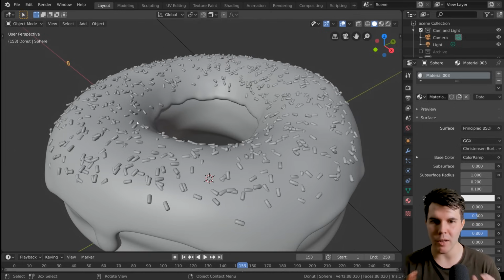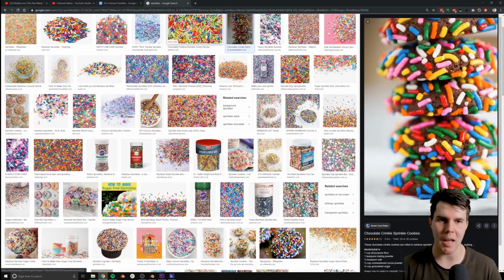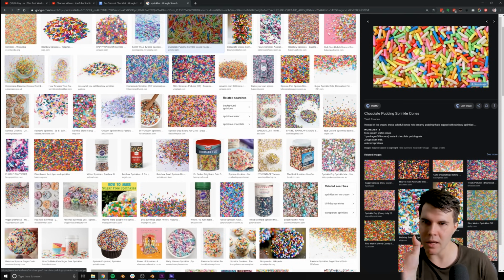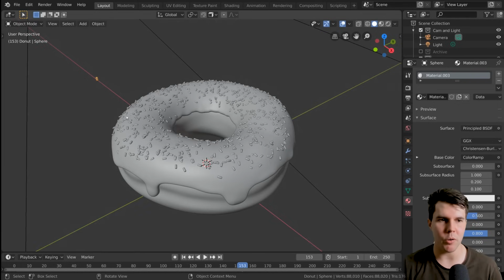problem is that they are all the exact same size, right? And obviously sprinkles being sprinkles, no two sprinkles are the same, right? They're all unique, they're all special snowflakes. Some of them are a little bit bendy, some of them are short and fat, and some of them are almost nothing there. So that's what we want to create.